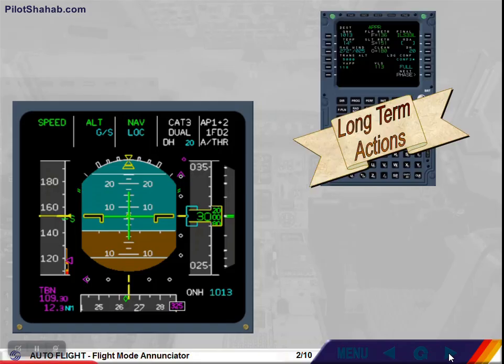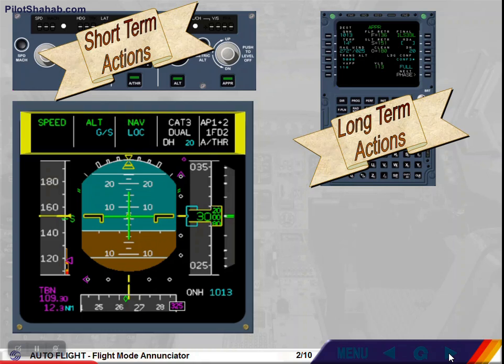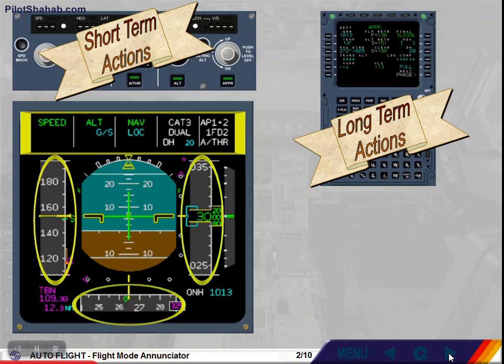Long-term actions through the MCDU and short-term actions through the FCU must be cross-checked on the Flight Mode Annunciator (FMA), located at the top of the PFD, as well as on the various scales of the PFD. The guidance mode engagement and arm status and their associated guidance targets are provided on the FMA and PFD scales: speed, heading, altitude. When managed by the FMGS, the targets and modes are displayed on the FMA as the flight progresses.